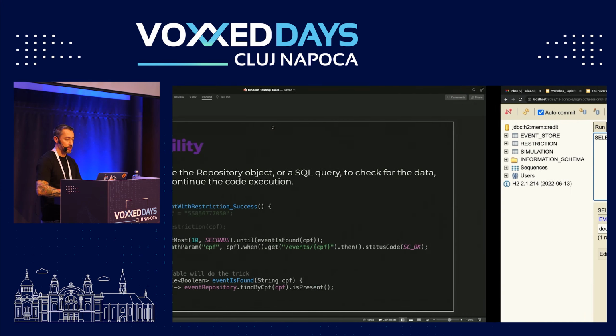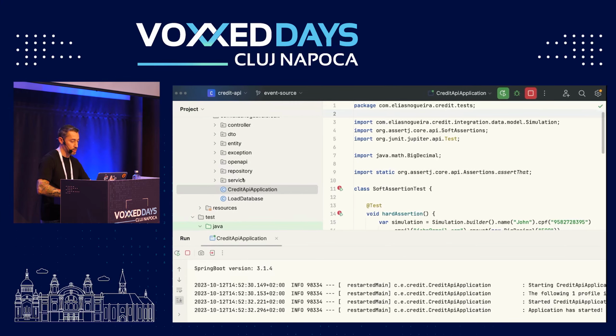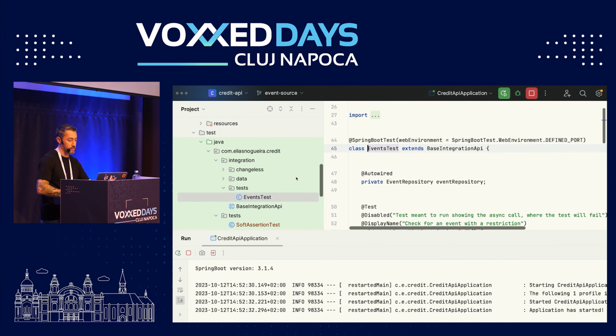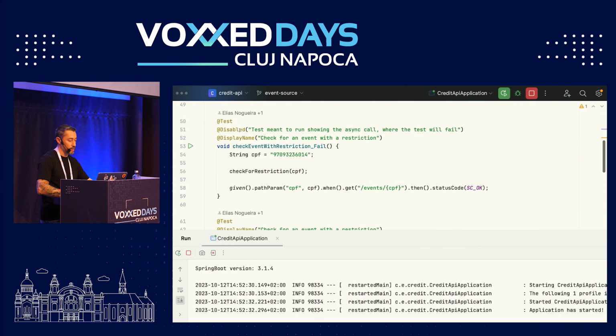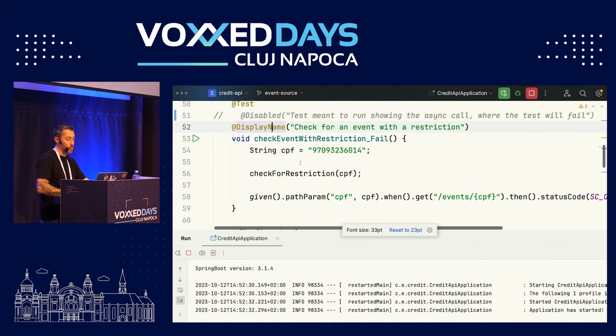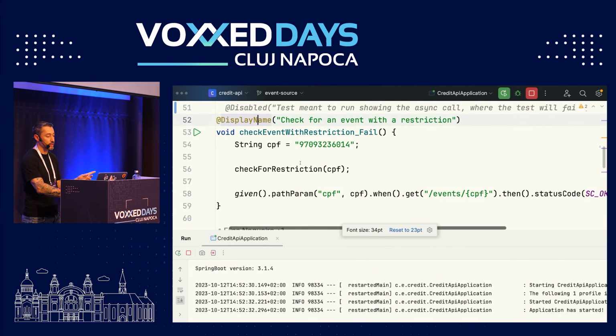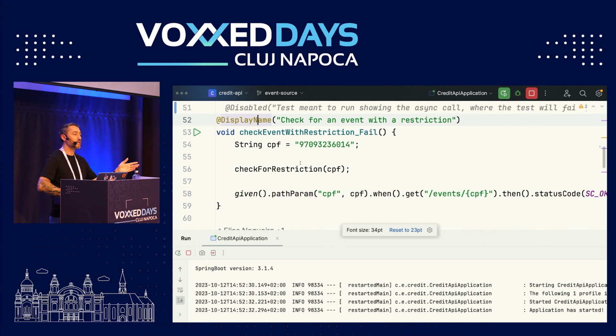If I try to run a test, let me enable this. So if I try to run a test doing the same thing, or in any endpoint, like in this case the get, I know that if I look at that table, it will take some time to have the data there.